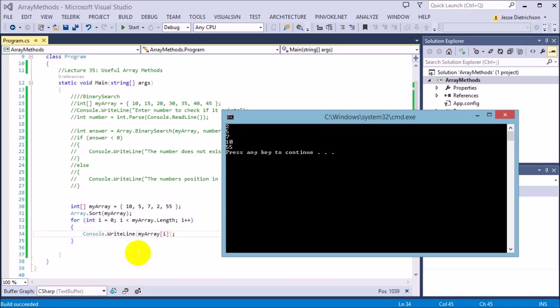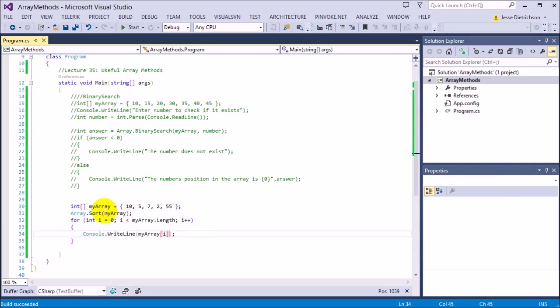So array.sort, you type array.sort, and then in the parentheses, you pass in the array. I'm saying pass in a lot, and that's because this is a function, and when we talk about functions and methods, you'll understand why I'm saying that. But basically, you just do array.sort, and inside the parentheses, you type in my array, and that will do the sorting on that array. So this is sorting an array.